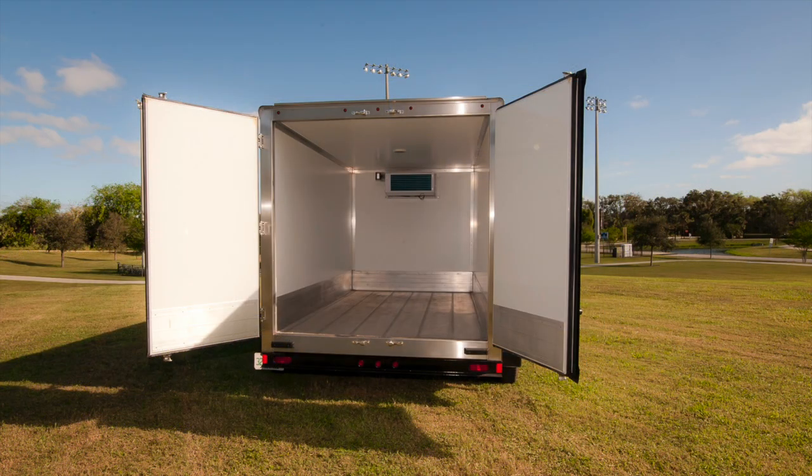Benefits of our trailers: Superior build for superior results year after year. One-piece refrigeration unit that any basic refrigeration technician can maintain — that's huge. Save thousands of dollars over a refrigerated truck. Save 70% off your insurance cost. Our 5,200 pound torsion axles give you up to 8,000 pounds of cargo capacity. And by far and away, it's not even close — we give you the best resale value in the market.